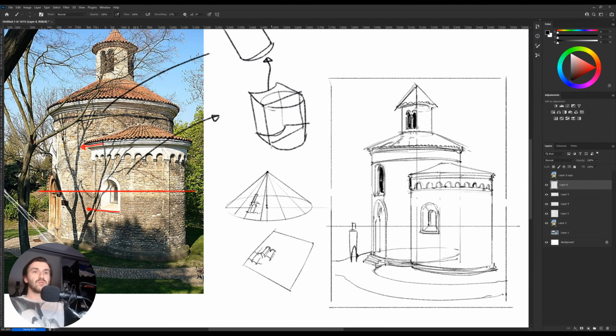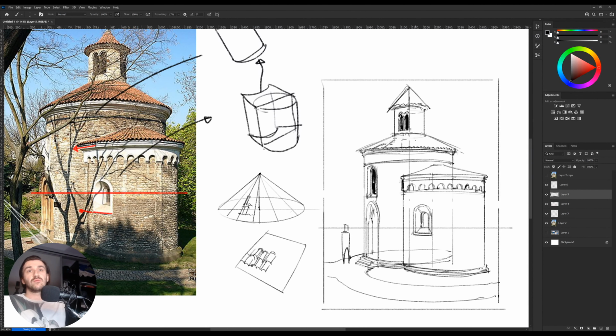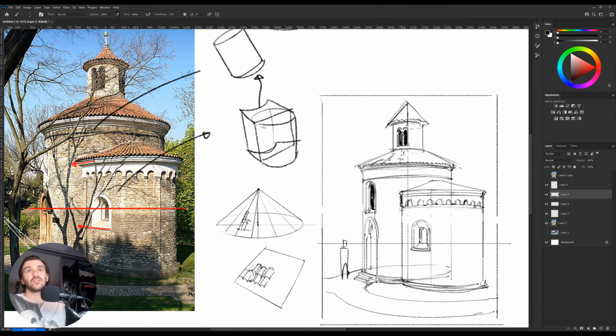Also, if you were to go a little bit deeper into drawing architecture, you will also discover how many different types of roof tiles there are. So this is also a really interesting topic, and you simply need to experiment with all the roof tiles to see how to draw them, how to make them look okay on a drawing. So this is pretty much all.